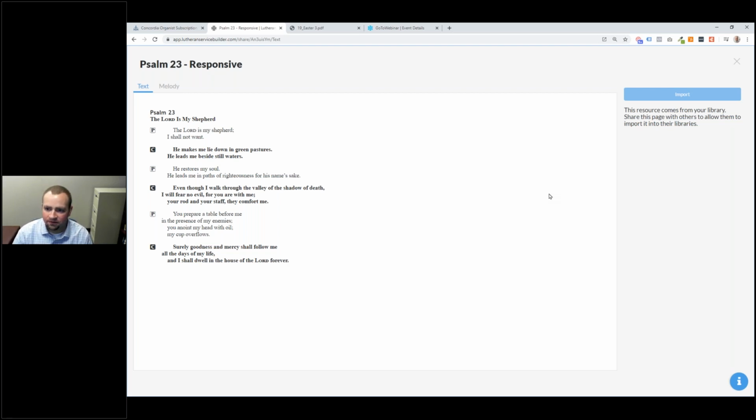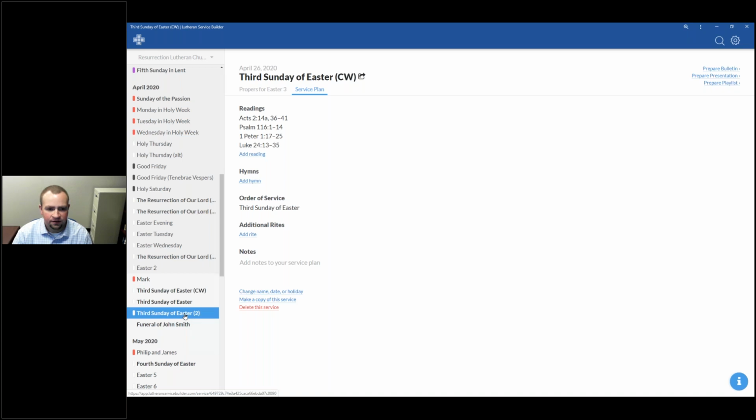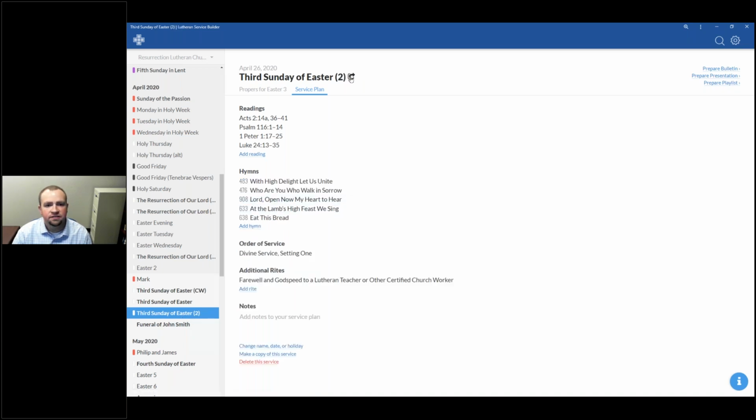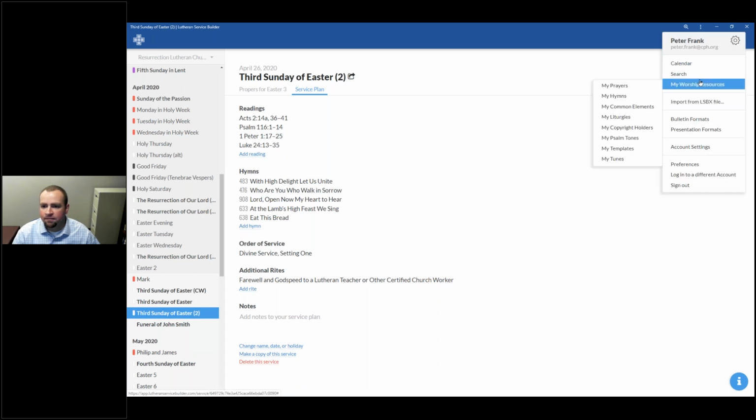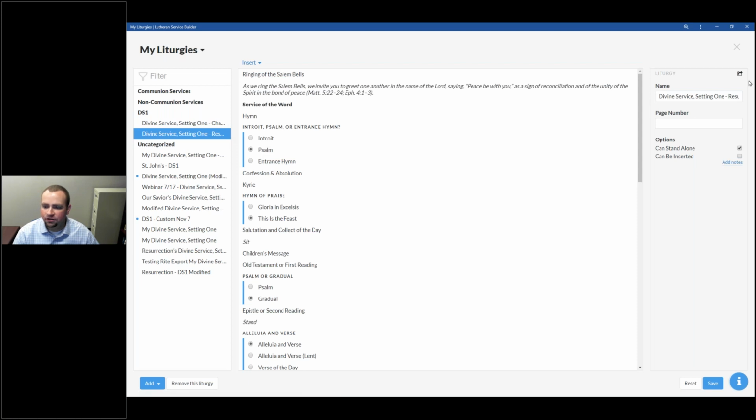Now, in addition to elements, if you plan a service, we're going to go back here to our calendar view. I guess I could have just gone straight to the calendar plan. Let's go to this one here. I can share this service with people by going right up here to the same icon. In fact, I'll share it with you just so you can have it and see how that works. I can go under My Worship Resources, My Liturgies. And if you want to bring this in to see what I have, I can click on here. I go over here to Liturgy. It creates another custom link. I can share this with you too. You don't feel obligated to bring those all in.